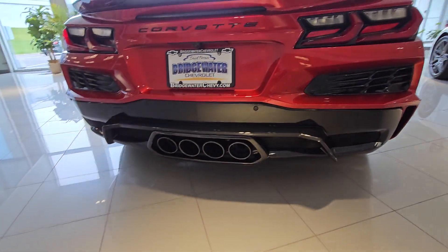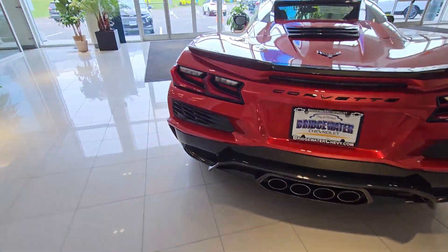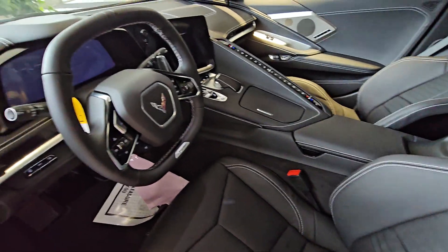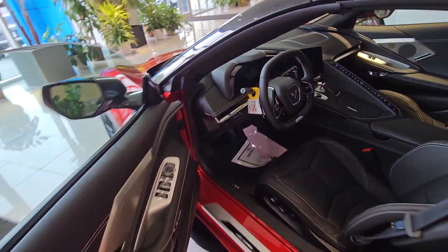As you can see, I do want to show you the interior, but what I do like about the Z06 is it's the only C8 that comes with that quad exhaust right in the center instead of spread out — two on each side, left and right. Look at these black leather seats, perforated, just beautiful.